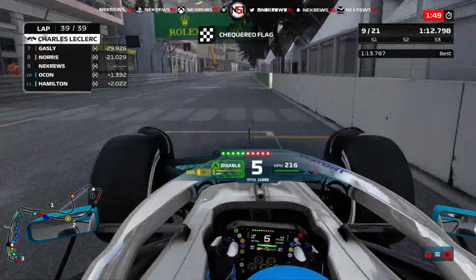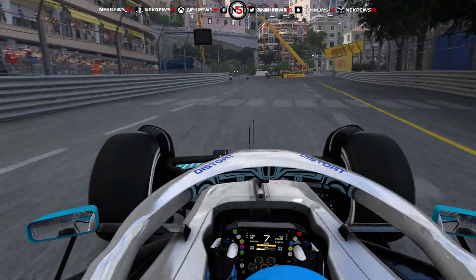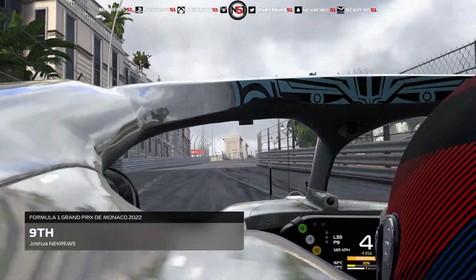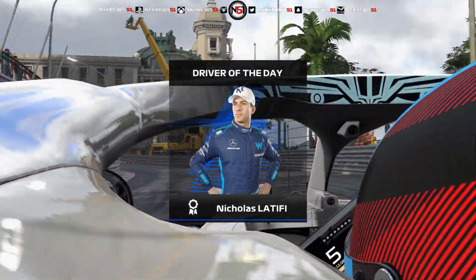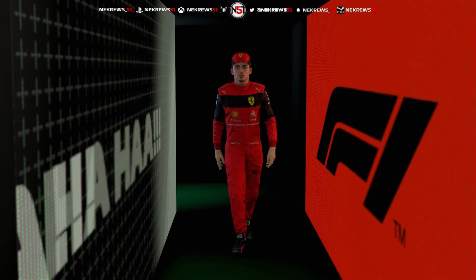And we have come home to take P9 for the team there. That is fantastic, grabbing 2 points for the team, and just around Monaco to score points is great for us. But yeah, it's a very quick race, and look at that, Nicholas Latifi taking driver of the day, lovely to see. But nothing had happened after the pit stop. We just had to keep our cool, drive away.